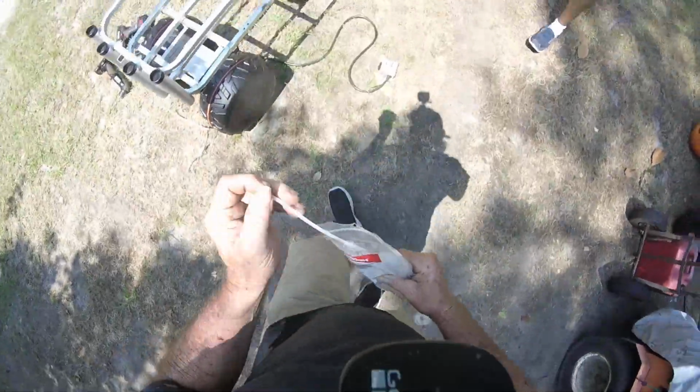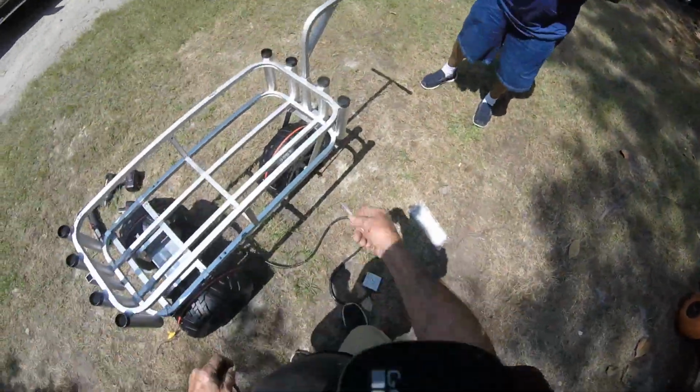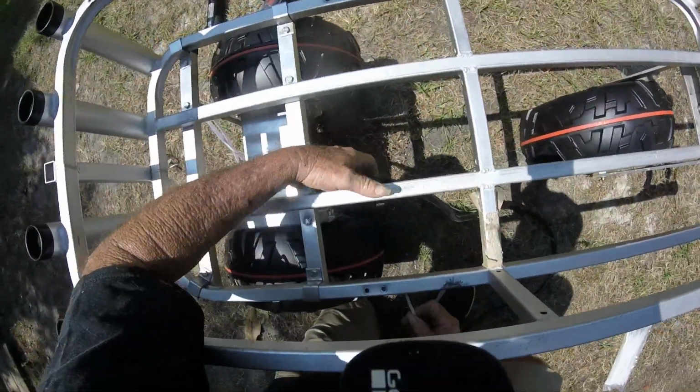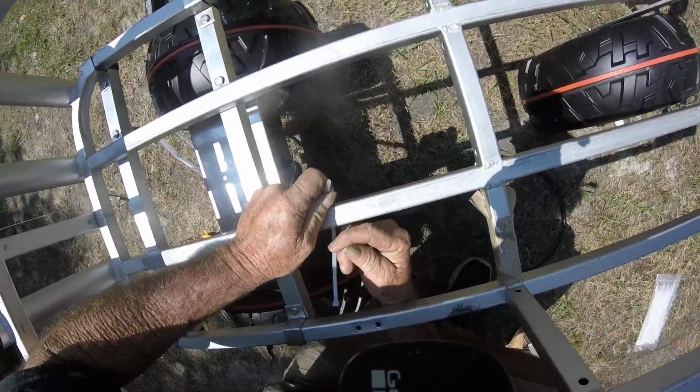Yeah, I had to buy them T-foots. Well, that's what I use for my battery box and the front caster wheel. Really? Yeah. But they gave me a pretty good deal on them. Okay, that ain't bad. I get them from Fishing Mate.